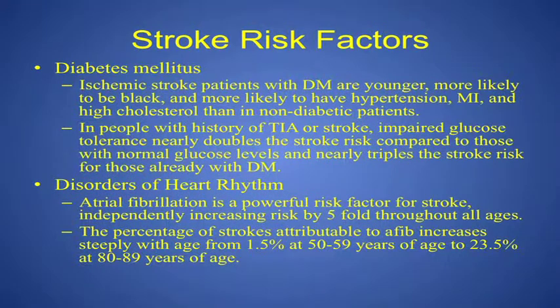And so atrial fibrillation is a risk of aging. As you can see here, between the ages of 50 to 59, the percentage of stroke attributed to AFib was only around 2%. But if you go to 80 to 89, around 24% is due to atrial fibrillation. And so usually what I see in patients who don't have high blood pressure, diabetes, or high cholesterol, if they're a little bit older, in their 70s and above, sometimes I worry about this condition, atrial fibrillation.